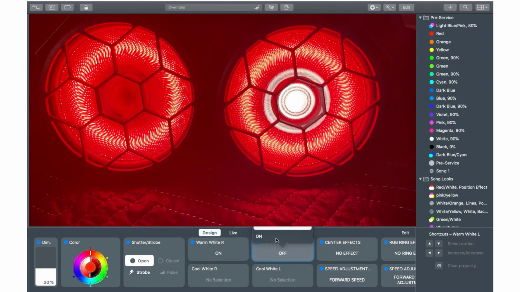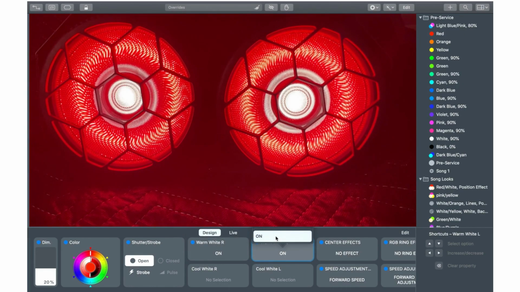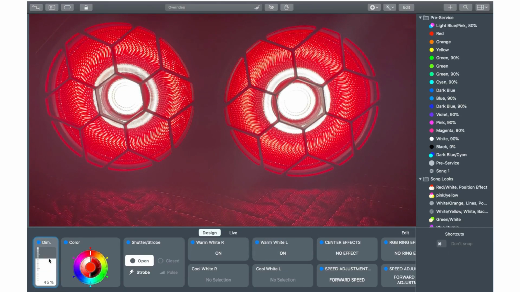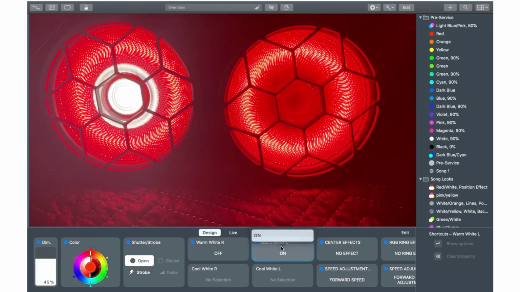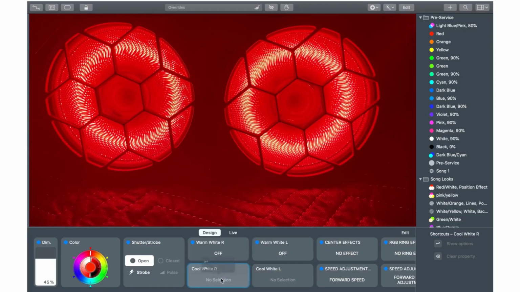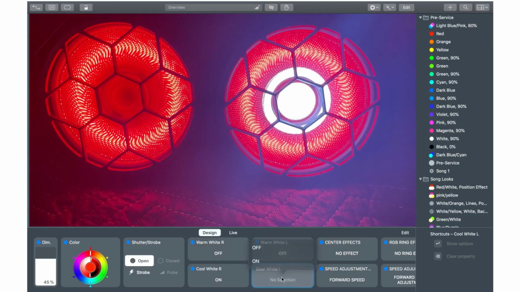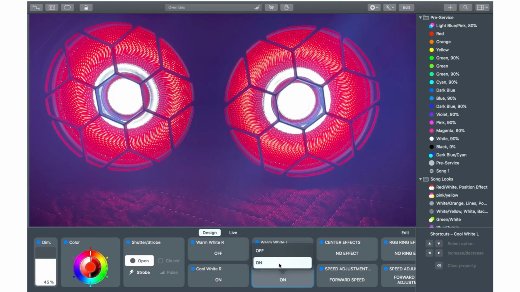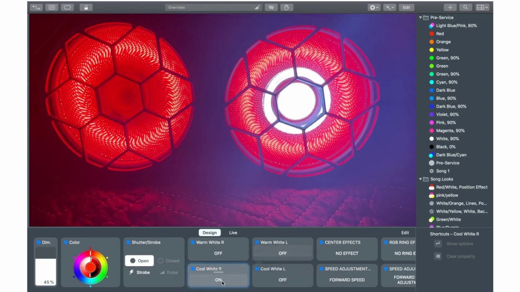Then comes our center light. This fixture has warm light or cool light. And you can choose either left or right.